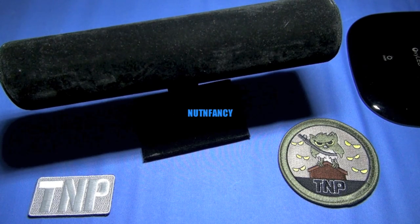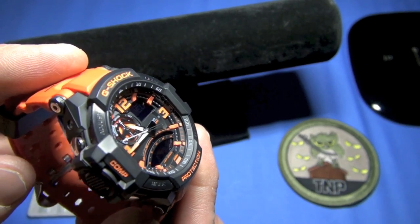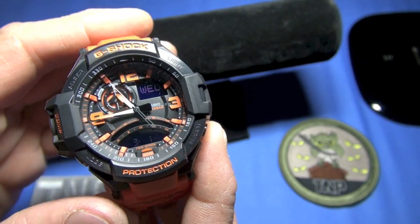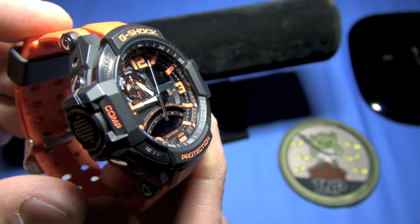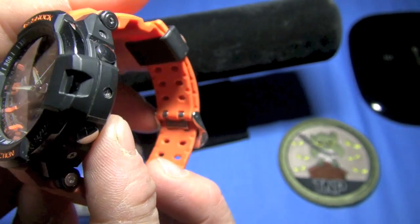The days are over when my watch collection totally sucked. Now it's pretty good. This watch is in the top 10 of all the brands I own. Time to get the review out on the Casio Gravity Master. It is in the Master of G series by Casio. When we do this WRV — watch review video — here at TMP, we'll start and end at second cool, because this is a fabulous looking technical watch.